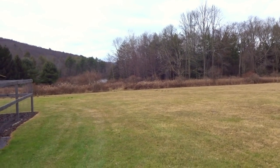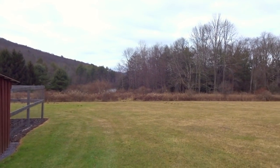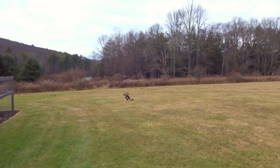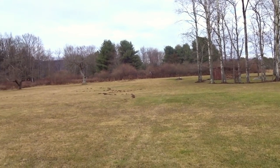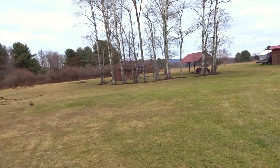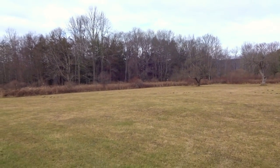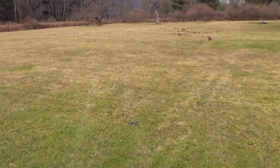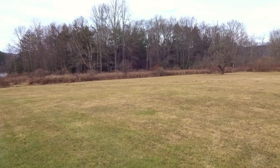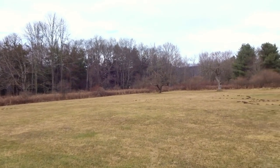A little bit of wind out right here. That was against the wind, that's with the wind. I'd say it's maybe topping out at about 70 miles an hour. These definitely do not have a ton of top end to them, even on the 4100KV. They're decently snappy on the low end. And compared to other... whoa! A little durability test there. I don't know what happened — forgot I was upside down, I guess. It's pretty light, so compared to other 3 inch props, it's not all that snappy, but they're pretty respectable.